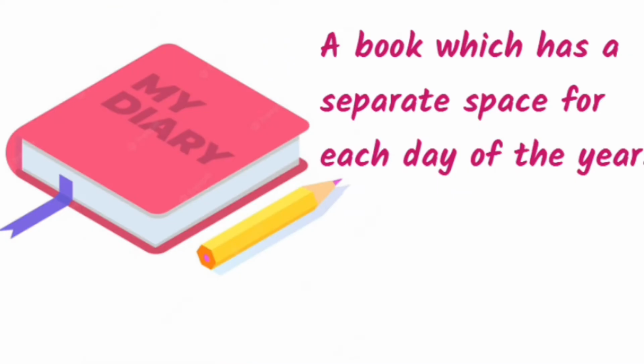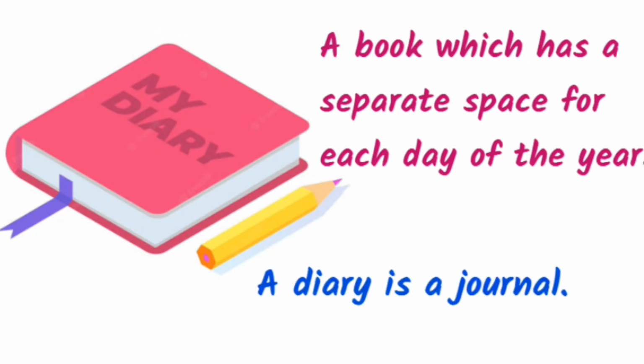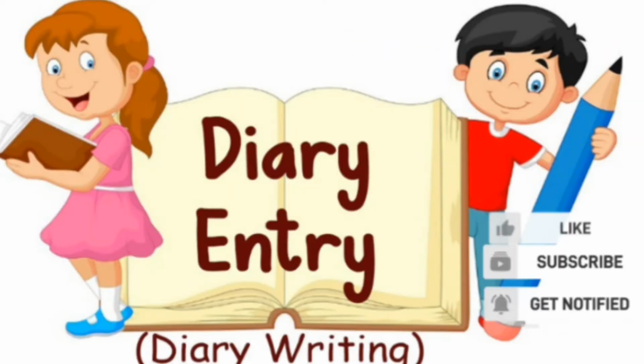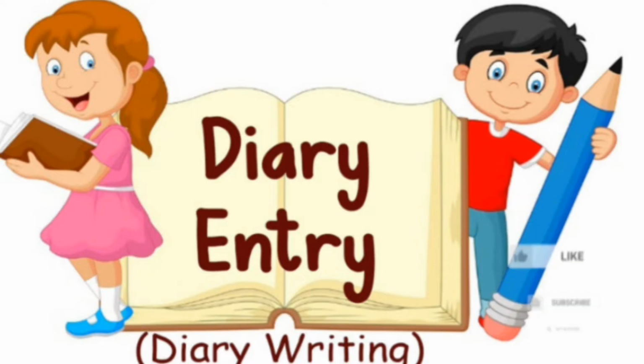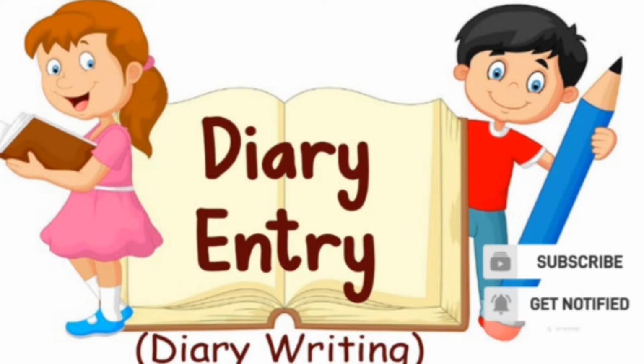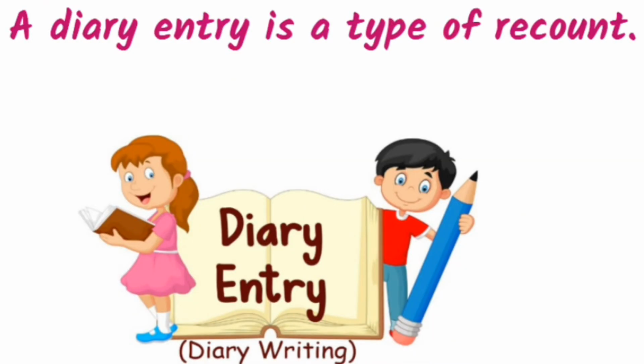Now, we all know that a diary is a book. It is a book which has a separate space for each day of the year. It can also be called a journal. So it's good to understand that a diary is a journal. Now we all understand that a diary is a book. It is a journal. Now let us look at what a diary entry is.